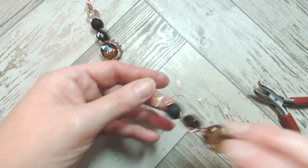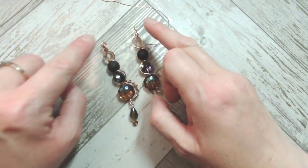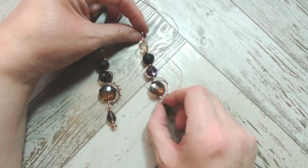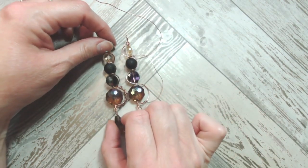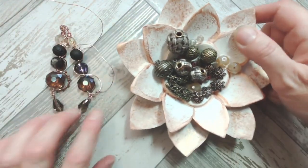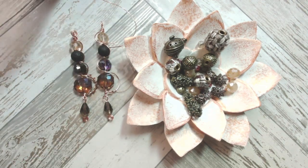I draw the bead up and away and close the loop exactly like a jump ring. Popping them down on the board you can see the options you have: you can bead or not bead, you can alter which side your swooshy bits go on. I alternated on this one; I kept them all on the right in my original design. I had a little coil at the top making almost a floating bail design on the first piece, and on this one we kept it clean and simple. I'll add more beads to the swooshy section and pop a photo up later so you can see them side by side.